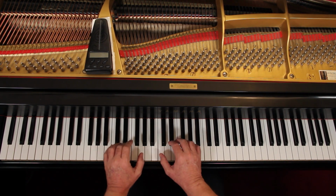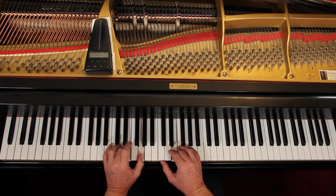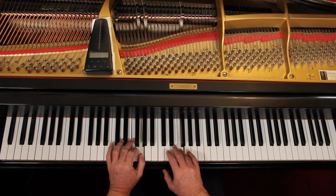So the second measure is 1, 2, 3. Does a little bit off here, but 1, 2, 3, 4, 1, 2, 3, 4, 1, 2, 3, 4. Oh, that's interesting. The last measure, the first line.